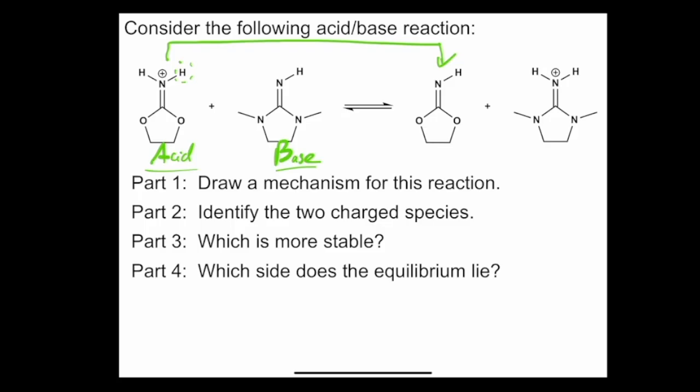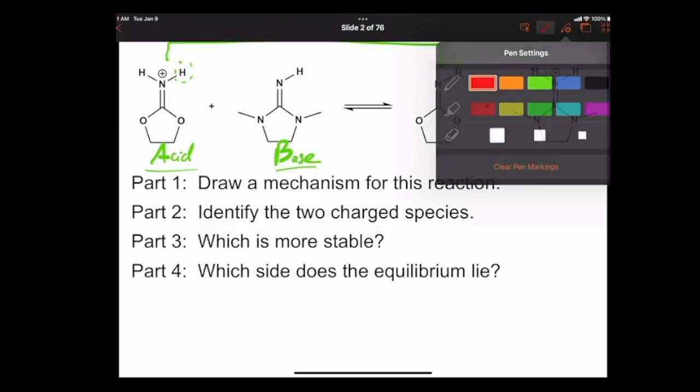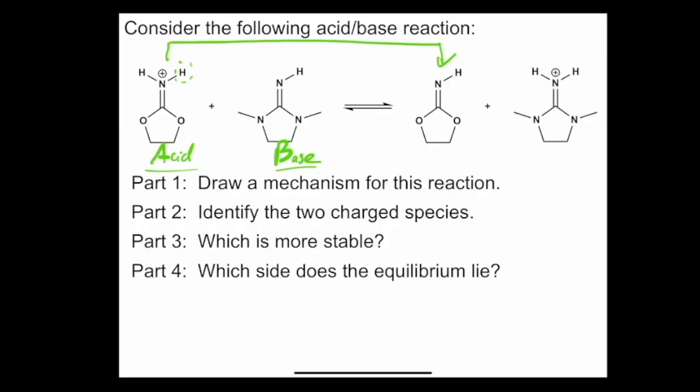All right, now that I've picked acid and base, the next thing I need to do to complete the mechanism, every mechanism is going to start with the base. Wherever I'm forming my bond, that's the center that I need to start my arrows. I'm going to create a new bond to my proton, and I'm breaking a bond to this nitrogen.